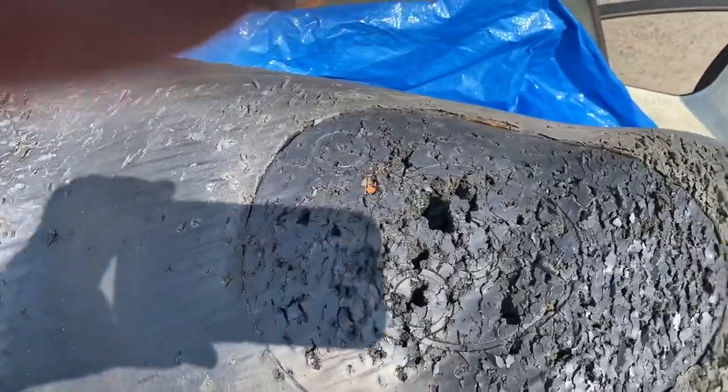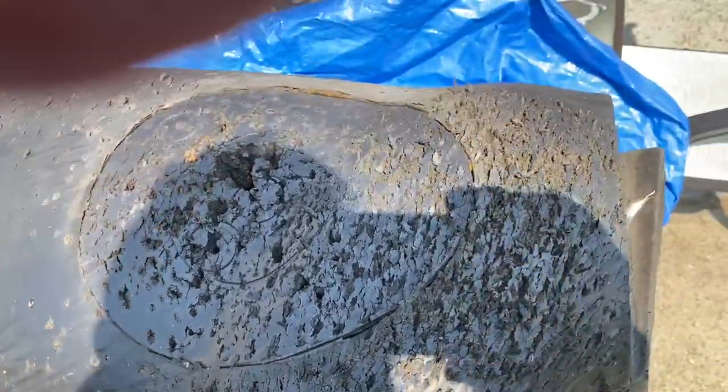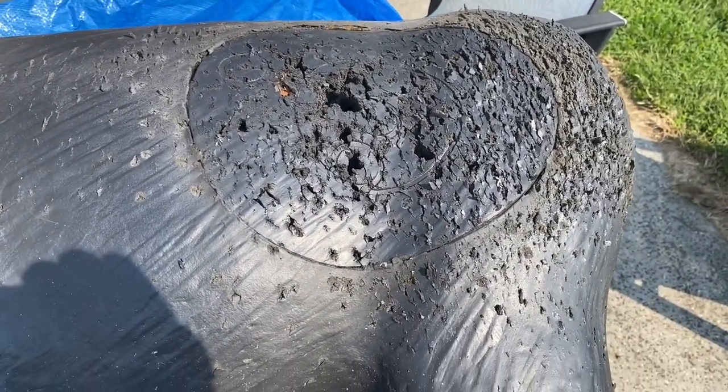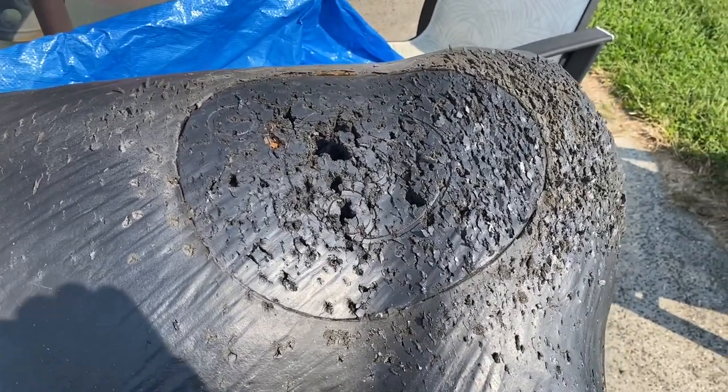See, there's a lot of deterioration up here by the target. So I'm going to see what I could do. We're going to try it with the Flexit 17. It's a 2-to-1 mix, so you could use solo cups and just mix it up quick and put it in a rise.